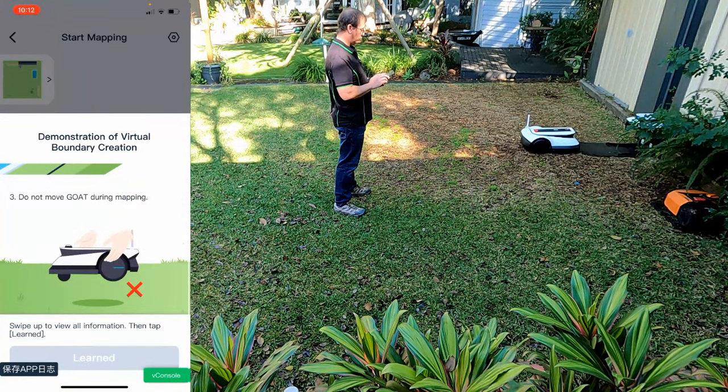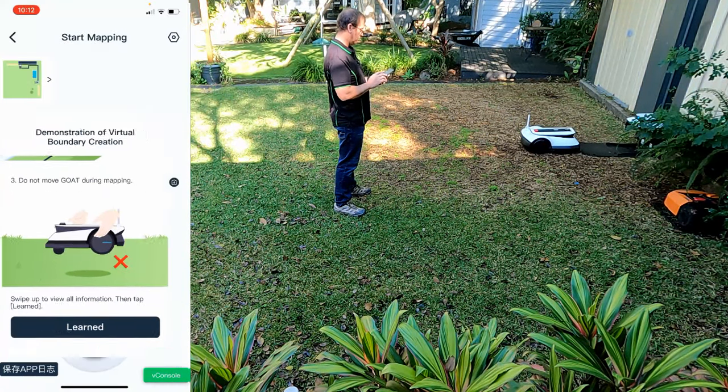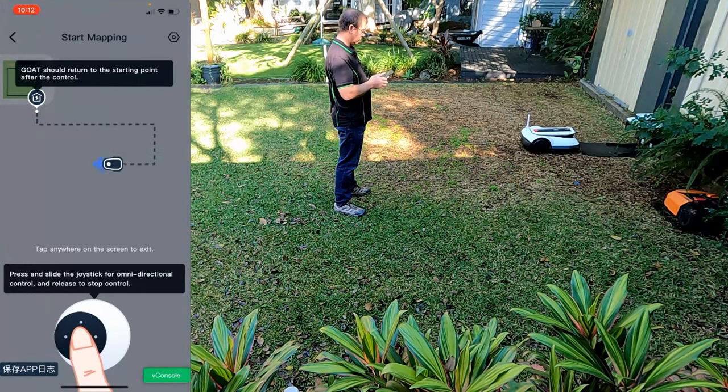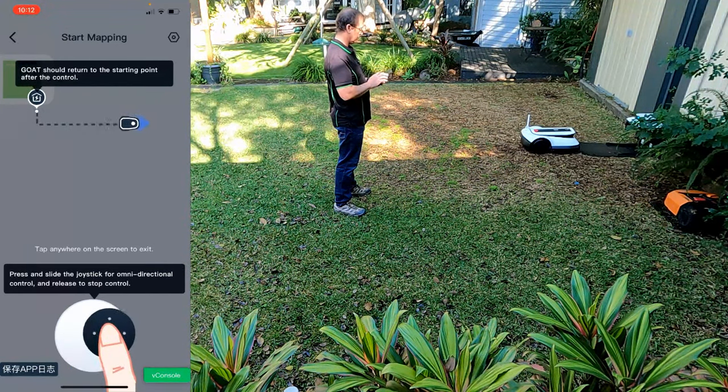Do not move goat during mapping. That sort of makes a lot of sense. And we're going to say that we've learned all that. Okay. Goat should return to the starting point. Please use the joystick to control. Tap anywhere on the screen to exit.